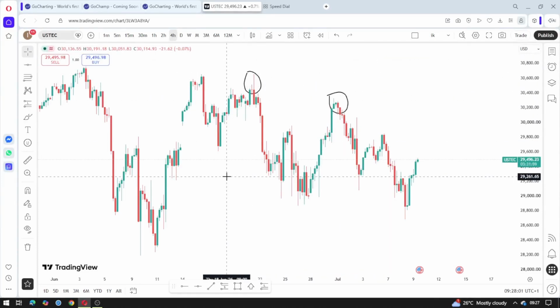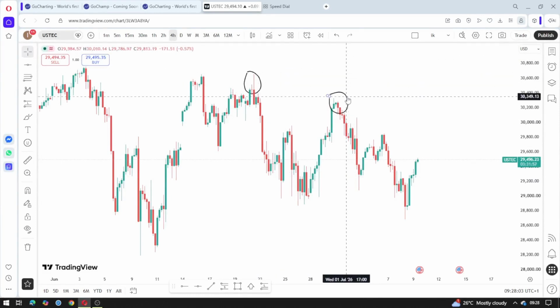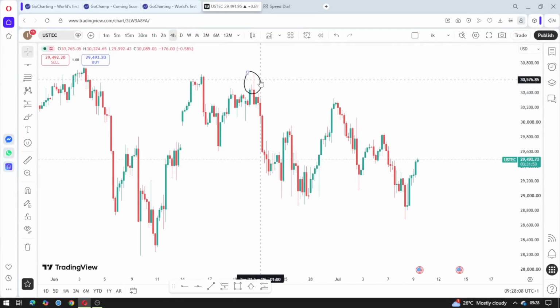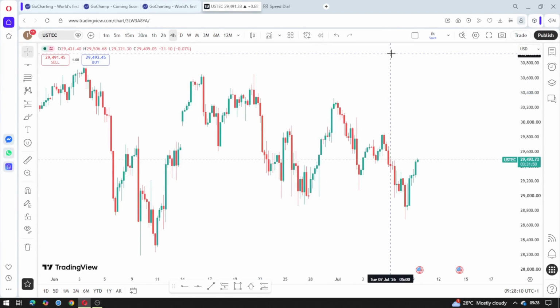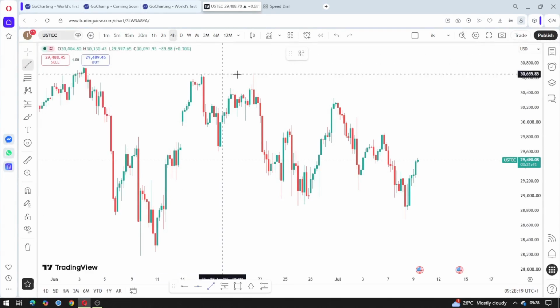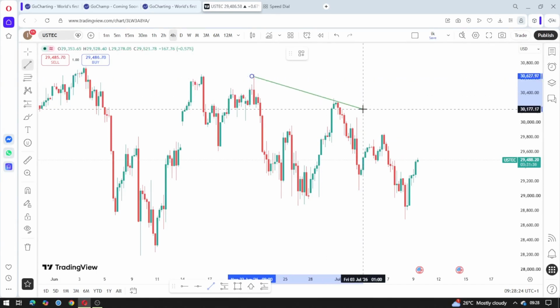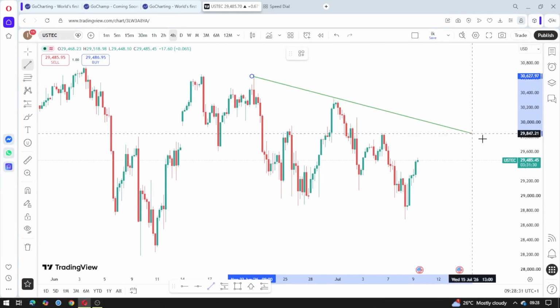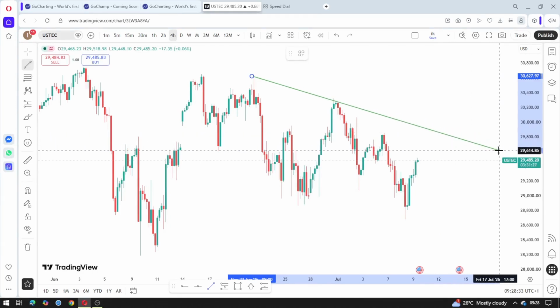So let me go ahead now and try to draw it. Let me delete this, and let's see how we could do that. Let me pick my trend line tool. Grabbing it, I want to put it at the top of the wick and then extend it until it touches this. And then I'm capturing the wick of this, and the body of that bearish candle. That's what I want to do.